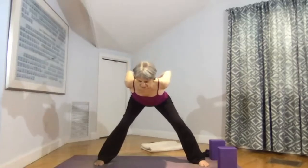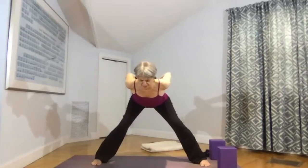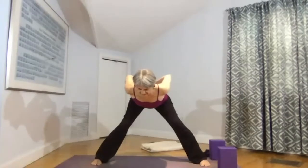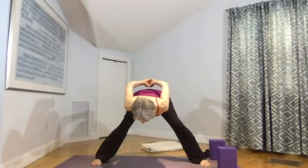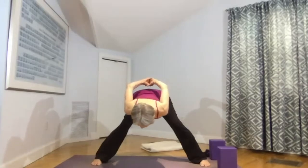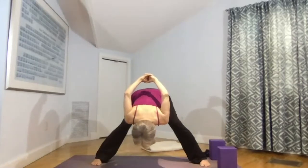So just as, again, this attitude of gratitude that we're expressing by drawing down, see how you can just kind of soften nicely here. Yeah, draw down a little bit more. Now lift your interlaced fingers up a little bit, not straightening the arms, just a little bit off the low back, as you let your head relax. As you lift your interlaced fingers up, just come to a nice, easy flow of your breath.